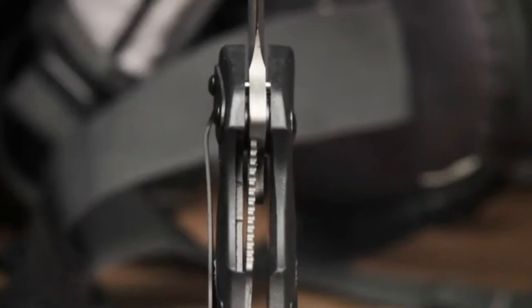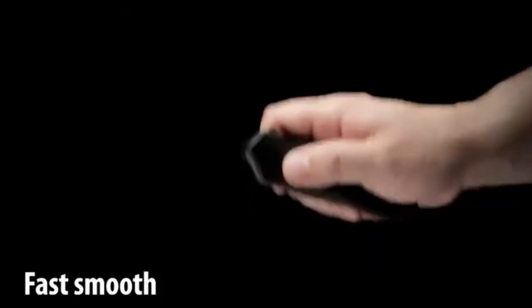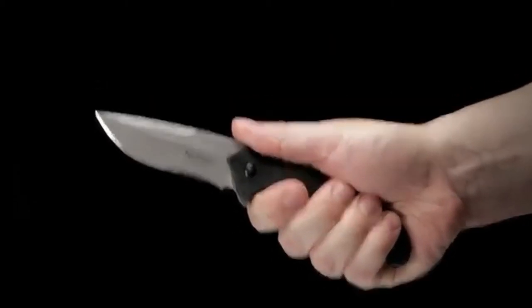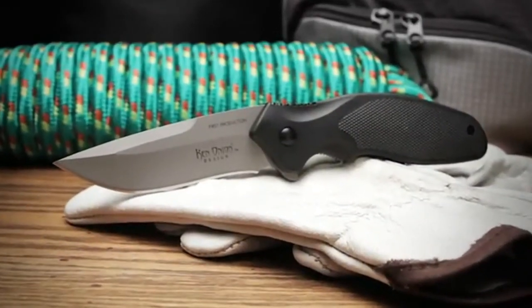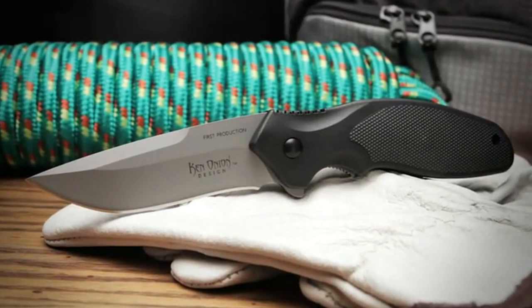The knife features a stainless steel locking liner that provides exceptional strength and is inset into one scale to reduce weight. The fast, smooth flipper enables easy one-handed deployment, and the index finger notch provides comfort and safety. CRKT knives and tools are fully backed by our limited lifetime warranty. The Shenanigan Z is a tough utility folding knife designed to be used every day on the job.